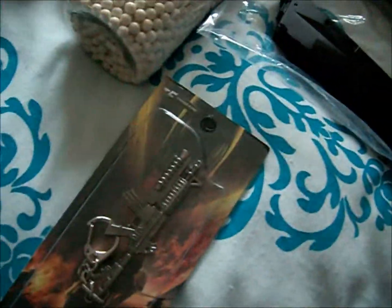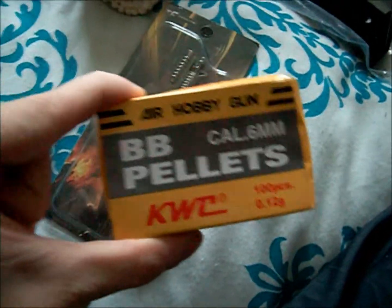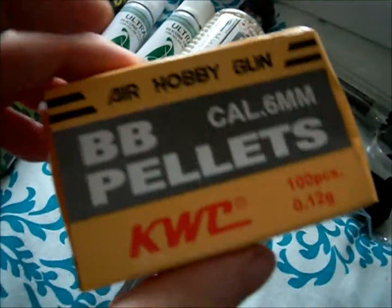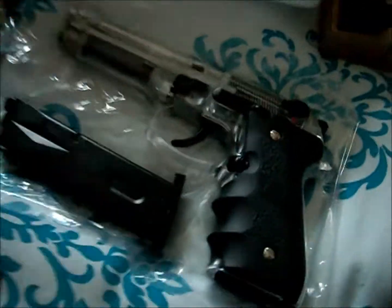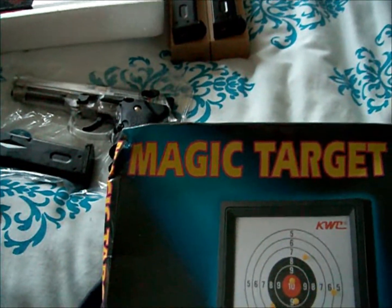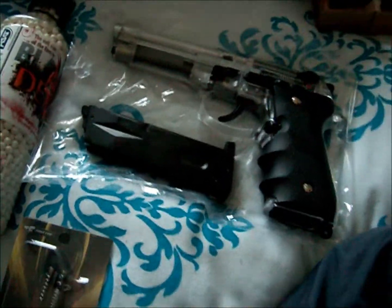One M4 keyring. One box of very good quality KWC 0.12 gram BBs. They're 0.2 gram. These will come in handy for a spring pistol or something. They're not the kind that you just throw away because KWC is actually quite a good manufacturer. But the BBs that come along with this are throwaway material. And last but not least, the KWC sticky target, which you'll see in the shooting test of the three mags. This is all for my Christmas, including the freebies.